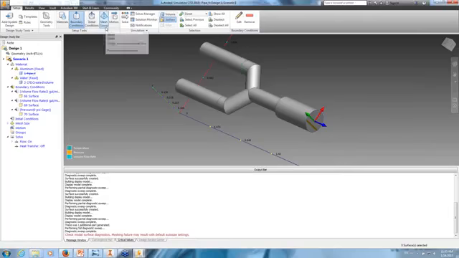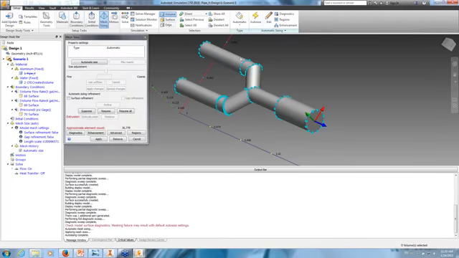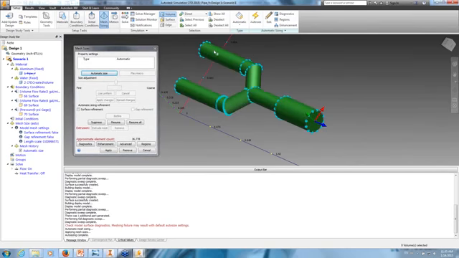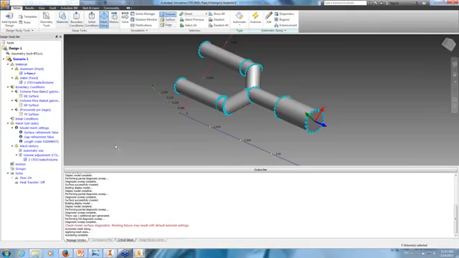Now I'm going to go to my mesh sizing. I'm going to go to auto size. I'm going to do something here just simple. I'm going to select this part. I clicked on the edit button. I want to edit my mesh. It brings up this dialog here. I'm going to select this part, which is the only part, of course, I have. And I'm going to move the slider down a little bit. So I'm using a finer mesh than the default mesh. I click on Apply Changes and Apply. So I changed my mesh by making it a little finer here.